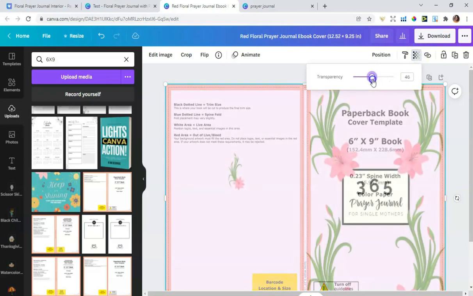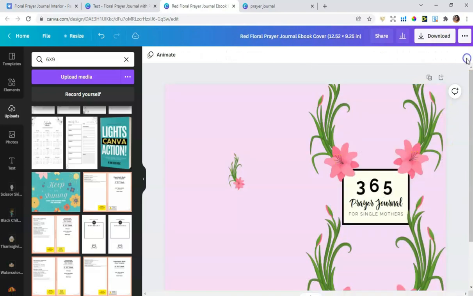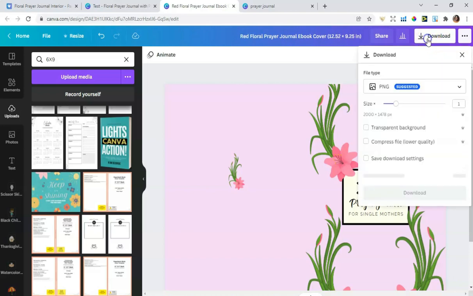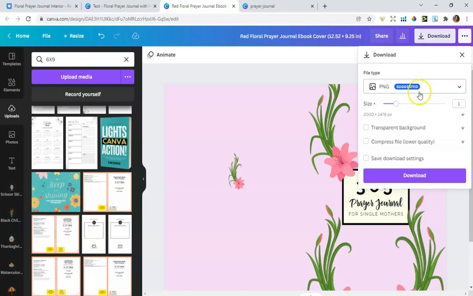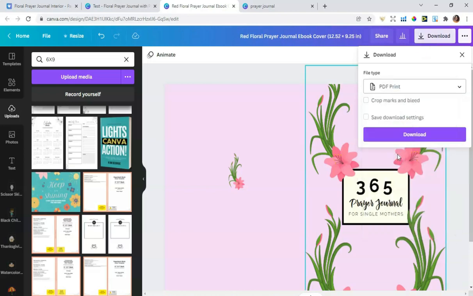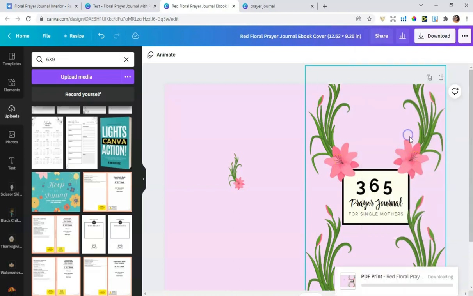That looks fantastic. Wow, I can't believe it. Whoop, whoop. Okay, and so I'm going to just get rid of this now. And this is our cute little prayer journal cover. So now we're going to go ahead, and whenever you're downloading your cover files, guys, you have to use PDF print because it's 300 DPI. And then we're going to click download to see what the full cover looks like. And I think this actually turned out pretty cute, for just something that I just kind of threw together. So I'm pretty proud of this.